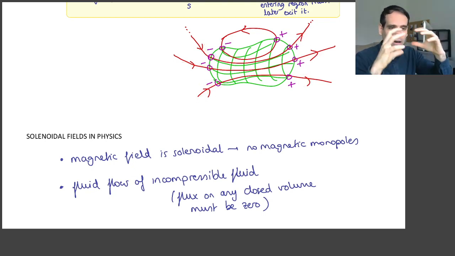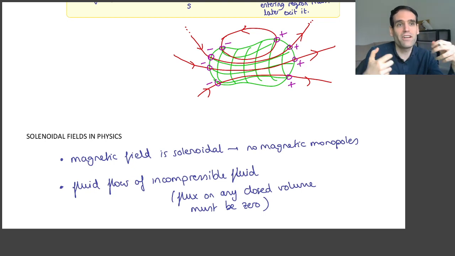Because then the total amount of water in the volume would be increasing and the volume is fixed, which means that the density would be increasing, which means that you would be compressing water to make it denser. And since water is incompressible, that cannot happen. And therefore, the flow of water is a solenoidal field.